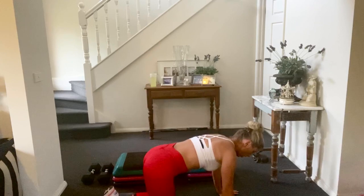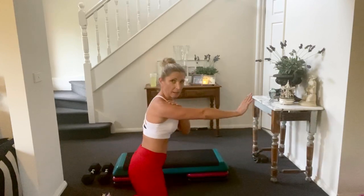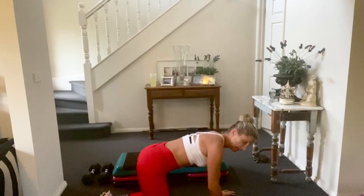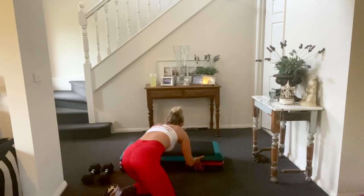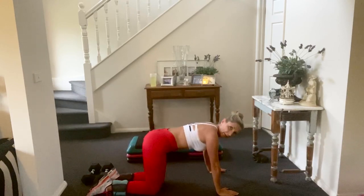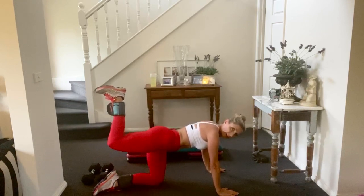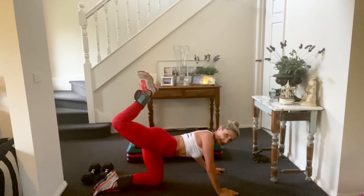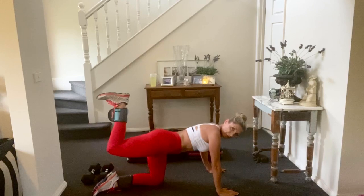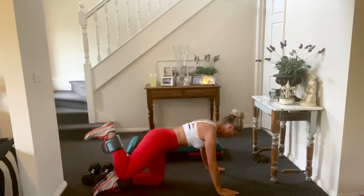Now, you can stay on all fours. So make sure that your shoulder and your wrist are in line, just like you would like that. And then make sure that your hip and your knee are in line as well. All right, here we go. So from here, take your leg up, and I want you to take it up, but not hyperextend, okay? So stay flat, and go up, and then come down halfway. All right, let's go for 20.